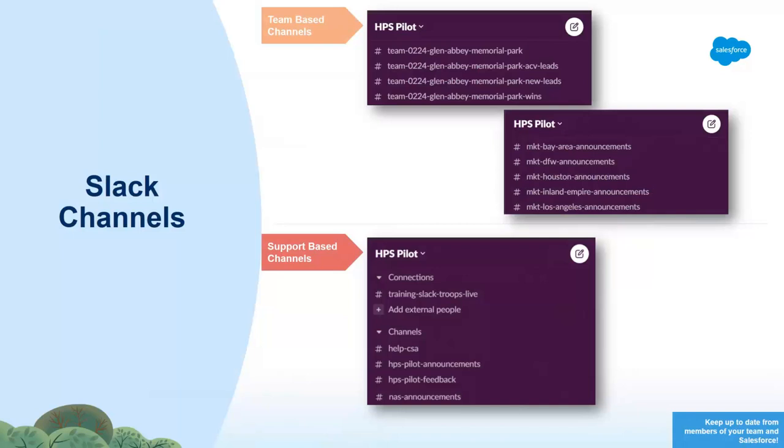In the Help CSA channel, you can directly reach out to the CSA team for assistance related to Slack, Troops, and Salesforce. In the HPS Pilot Announcements channel, you will find the latest news and enhancements for the HPS project directly. And if you would like to share your feedback of what you've experienced during this pilot, please feel free to share it in the HPS Pilot Feedback channel. Lastly, the NAS Announcements channel will be a general channel for the latest news right from the North America sales team. You may see some interesting stuff coming your way, so keep an eye out.